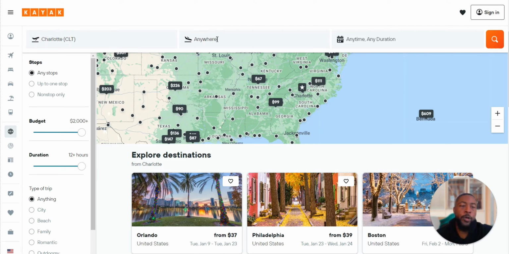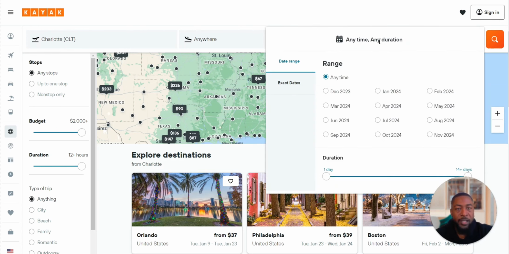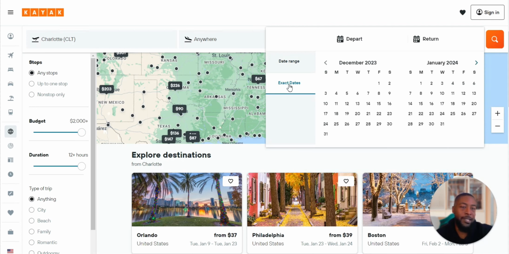You don't know where you want to go, so leave that blank. For the date range, you can either choose a month or choose a duration, which has a scale from 1 day to 14 plus days. But since I have an exact date in mind, I want to use exact date.